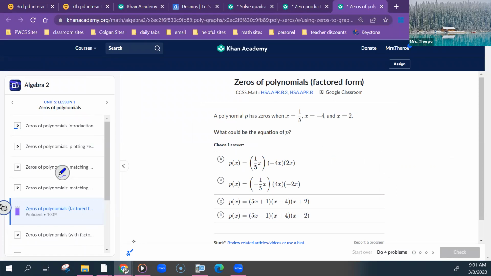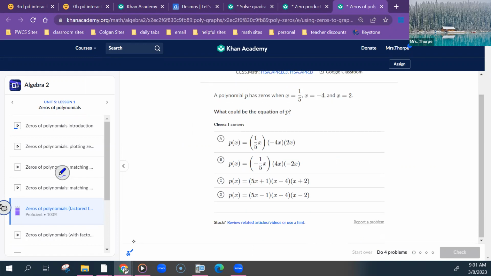So some of your questions in the zeros of polynomials factor form, they're already going to be in factor form. They're going to tell you what the zeros are, and you have to figure out which ones those would be. So the ones that are just whole numbers, those are going to be the ones like we just did, but opposite. So which of these two, C or D, would match these two? D, because it's opposite. So then nothing else really matters because it has to be D.